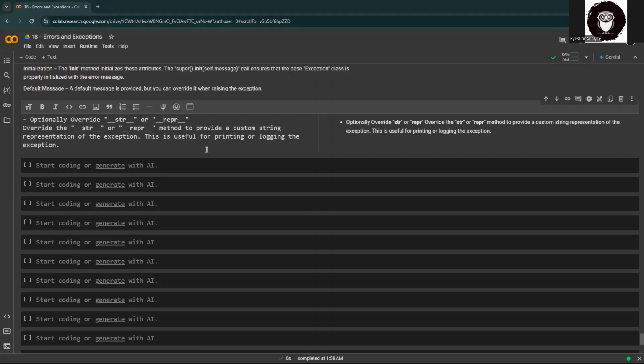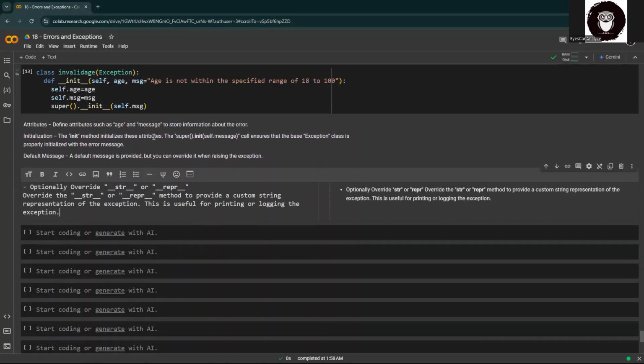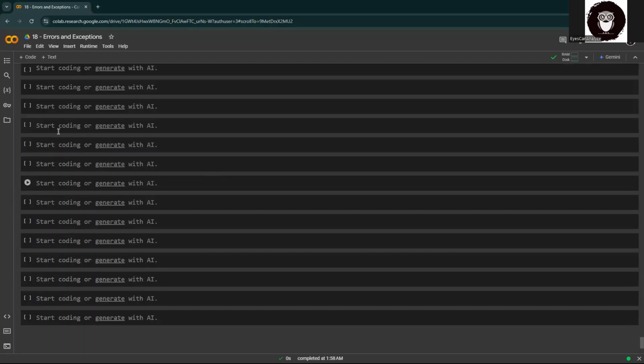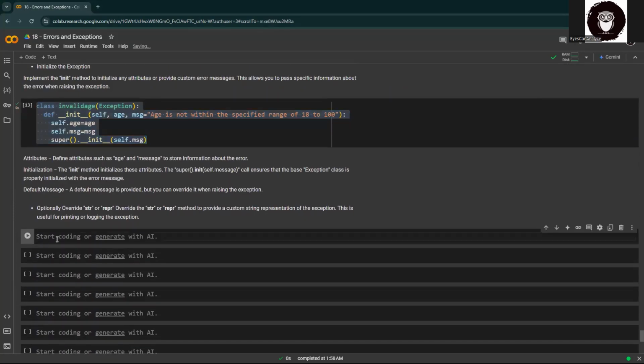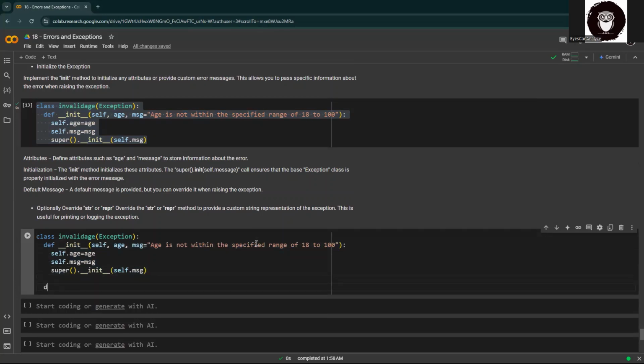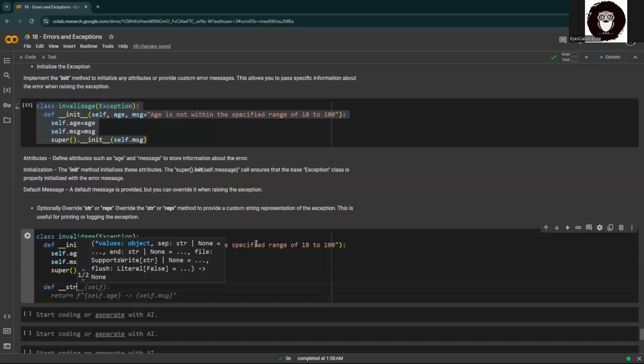So if I put this in the same class above, along with it I will give another method, def __str__, which takes self and returns self.age and self.message.